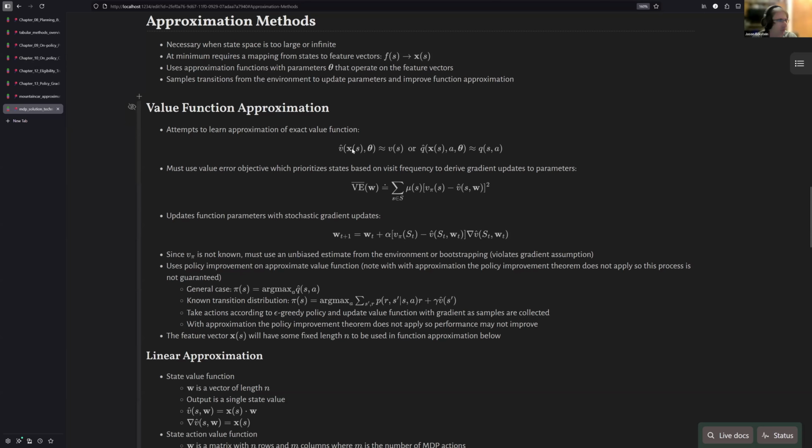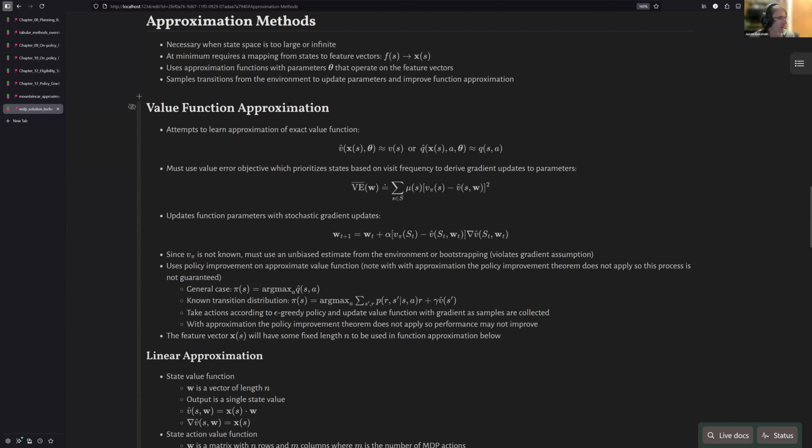It's easiest if you design these functions so that you have some method which produces the feature vector from the state. And then with the function approximation perspective, they're always operating on the feature vectors themselves, because really that's all the information they should have available to them. They also have some set of parameters that will be updated throughout the training process to hopefully improve the function approximation.